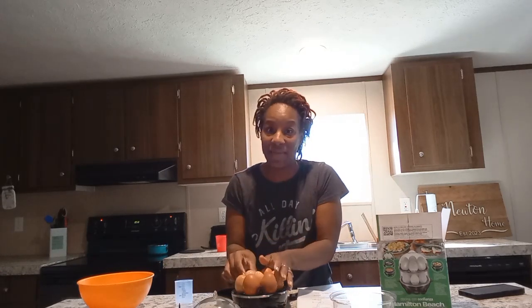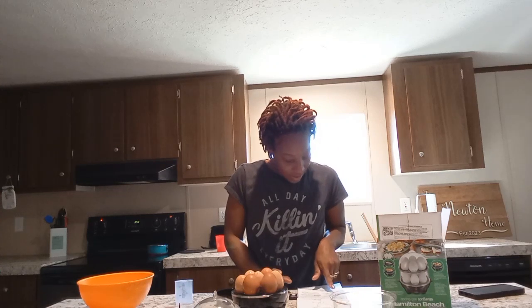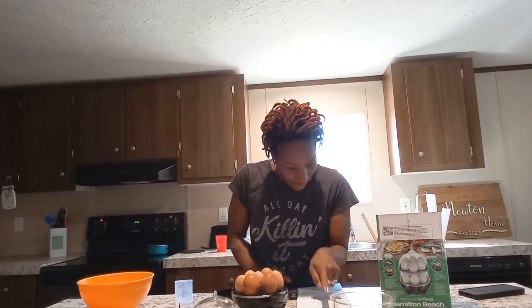Oh, I didn't realize it has 7 on the base. Ah, it filled it up perfectly. Okay. Then it says cover with lid. Where's my lid? Is that considered lid?